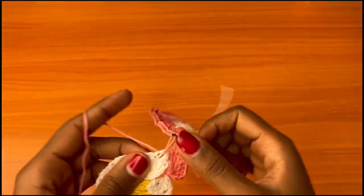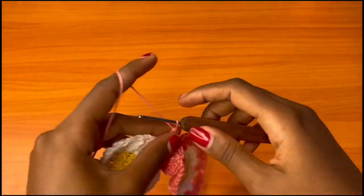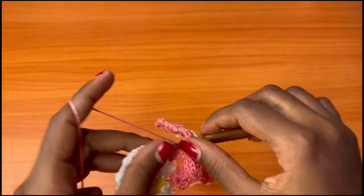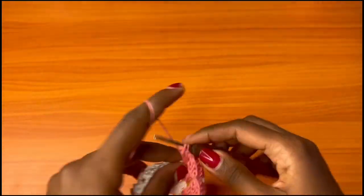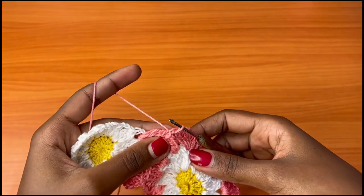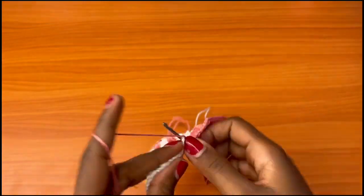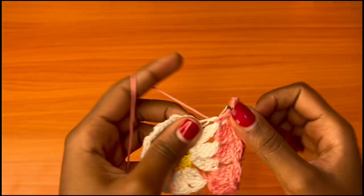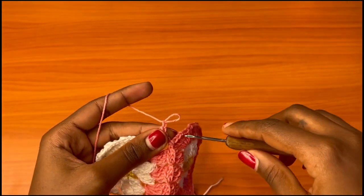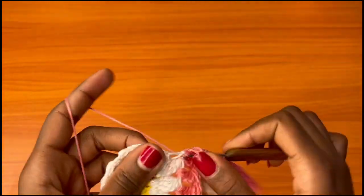Chain 1 more, then 3 double crochets, chain 1, attach, chain 1, 3 double crochets, chain 1, attach, and now we are going to be working our next corner. So chain 1 more and then 3 double crochets into the next chain 3 space, and then chain 1, attach into the corner, chain 1 more and place 3 more double crochets into the same exact chain 3 space.